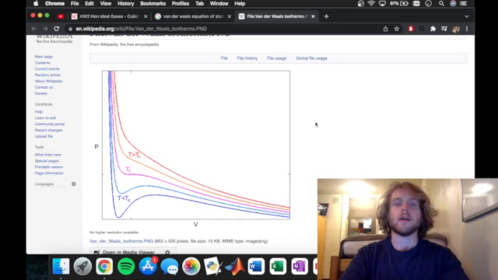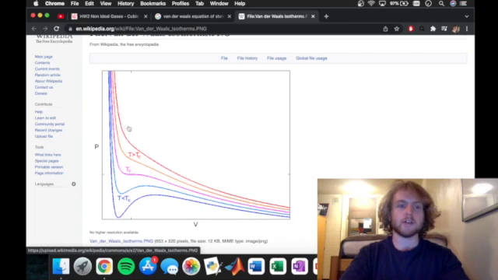Alright, so the first thing we're going to do is hop on over here to this isotherm graph, and basically what this graph is showing you is an experiment being conducted with a gas, and that gas is being kept at a constant temperature throughout this experiment. So each line represents a specific temperature that the experiment was conducted at. Every line within the graph represents a different temperature.